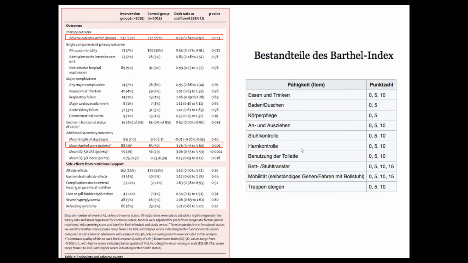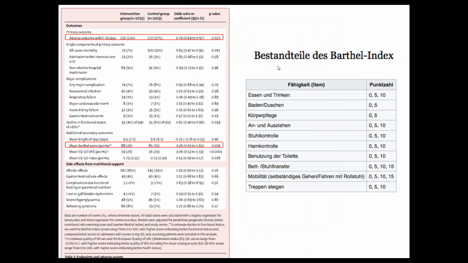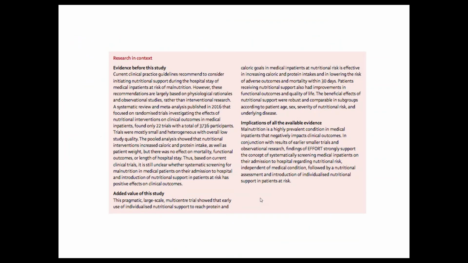And their Barthel scale, which is a scale that you can assess particularly geriatric patients, whether or not they can take care of themselves, whether or not they're stool continent, whether or not they're bladder continent, whether they can get up, whether or not they can climb stairs, etc. The Barthel scales improved in the patients that received the intervention. And so we look at, was there an adverse outcome? Well, only if you were in the control group. So it looks like attention to nutrition might offer these patients something, and it was shown pretty much across the board in these patients.